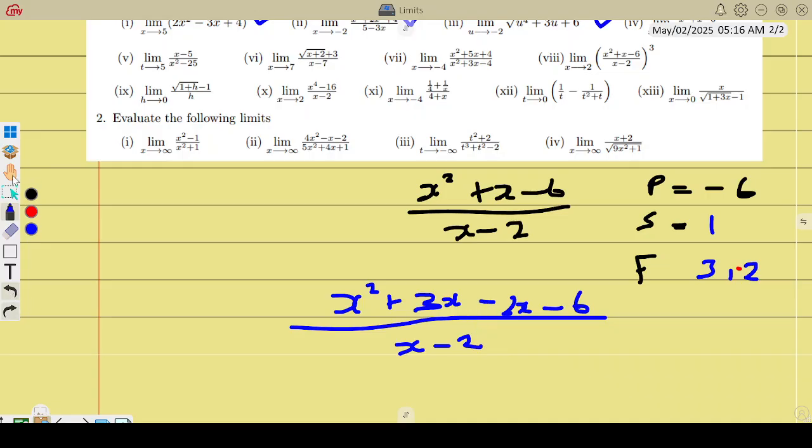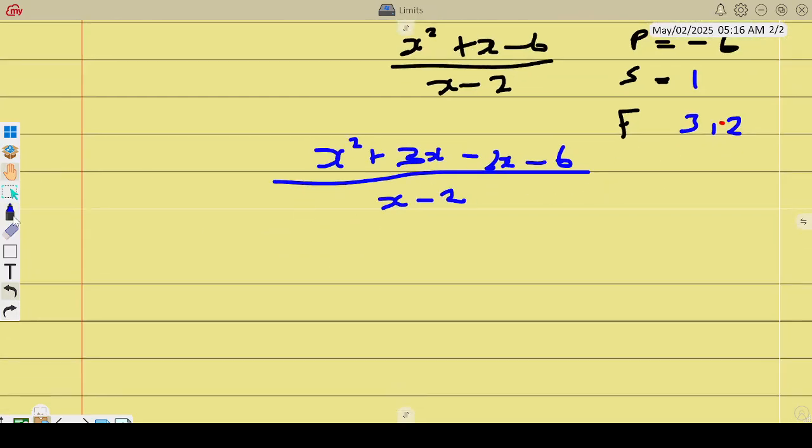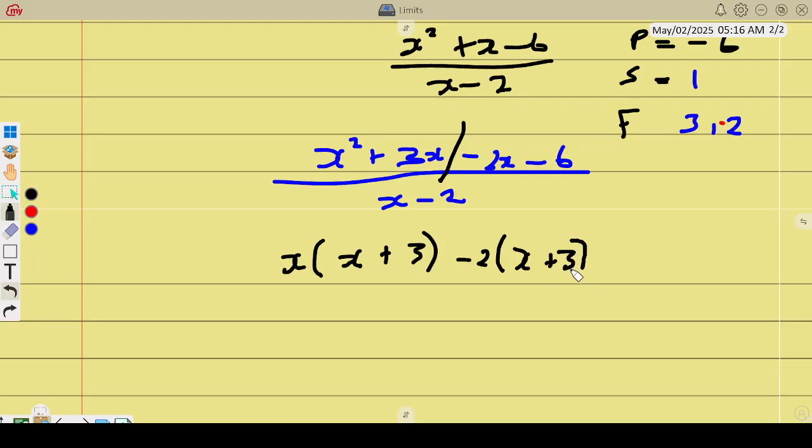So where will this lead us? We'll just factorize. Here the common thing is x, and then we're going to remain with 1x, and here the x has been factorized, we'll remain with a 3. Here when we factor out the -2, we're going to remain with x plus 3 over x minus 2. Yeah, and then from here first we should group the like terms.